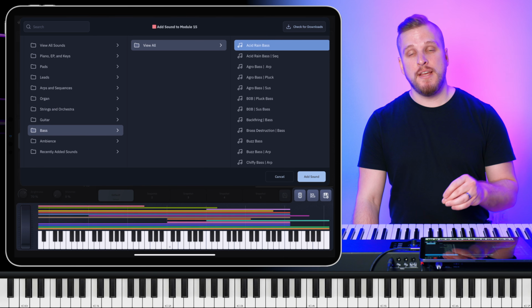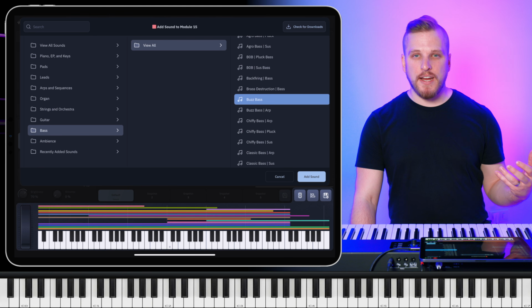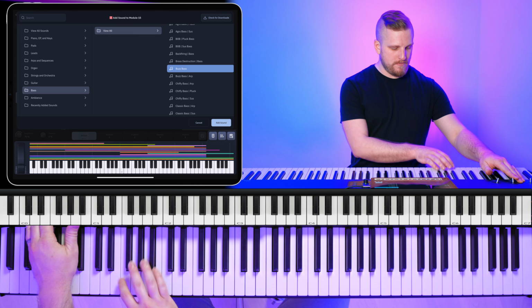When you think of bass, you probably just think of low end, filling that space. But a real bass has lots of high end in the pick attack or the finger attack as well. So you can use synth bass sounds that have the ability to fill some of that space too. This buzz bass sound is very aggressive. It's buzzy. Check it out.